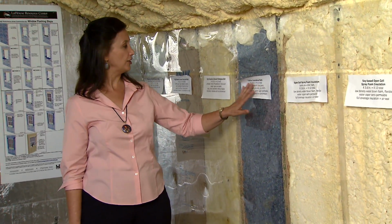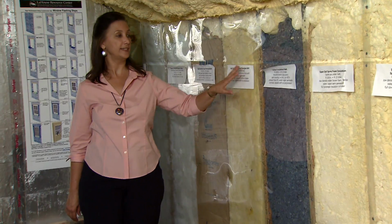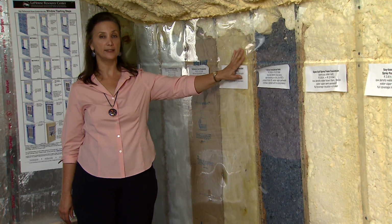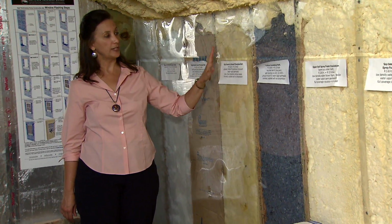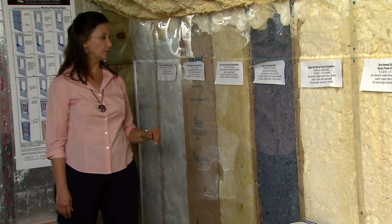The cotton insulation has a very similar R value to the batts. The batts come in various R values and densities at different price performance points. So in a 3.5-inch stud space of a 2x4 wall, you can get anywhere from an R11 to 13 to R15 for a higher end batt as well.